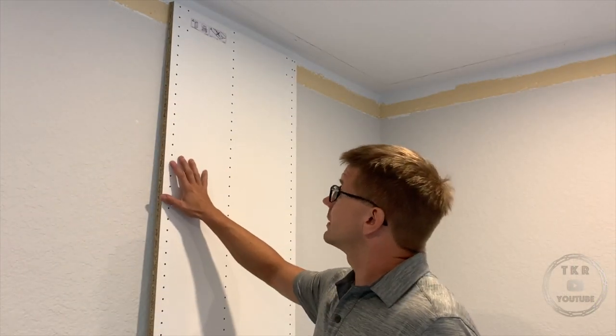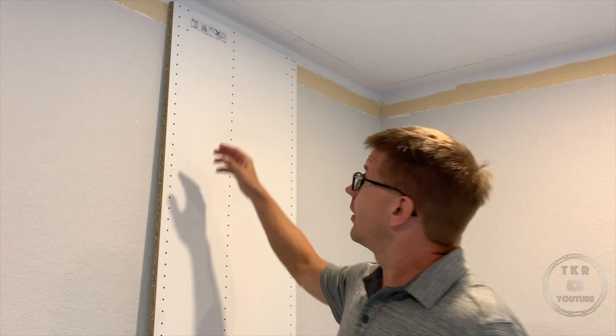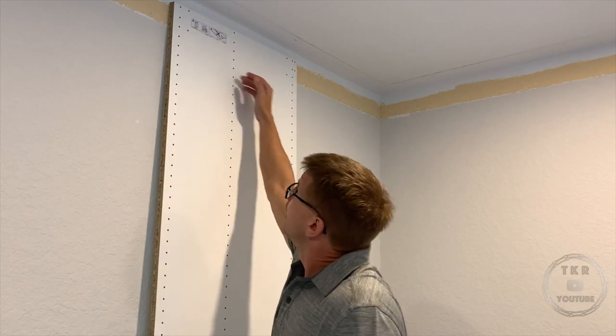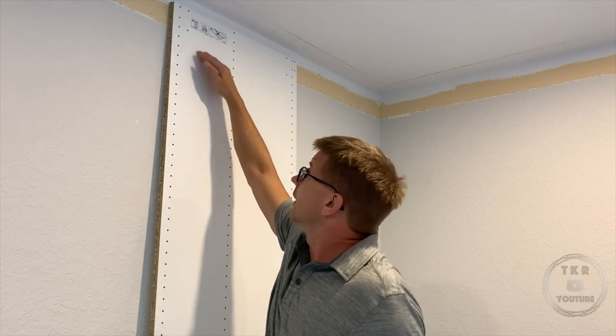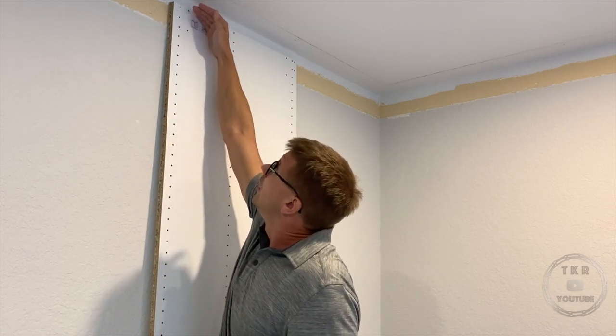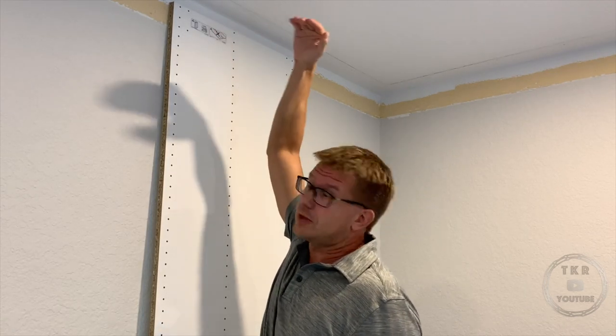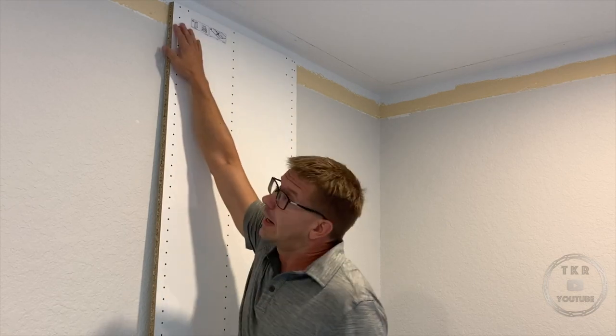And the IKEA trip is done. Just took the first piece up here to see how it works with the ground molding and looks like I'm lucky. There are ready-made holes in this level, which is exactly the lower part of the ground molding. So instead of using the top holes here, I'm going to put the top horizontal frame to these holes. And the end result should look good with the ground molding. So let's start building the frames.